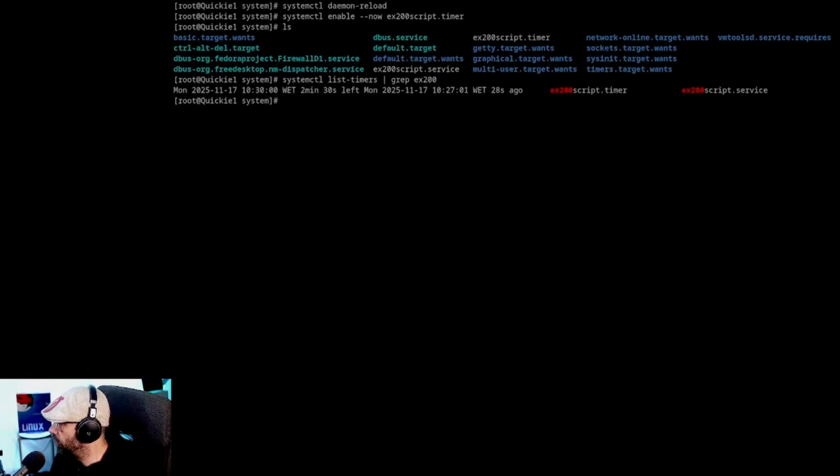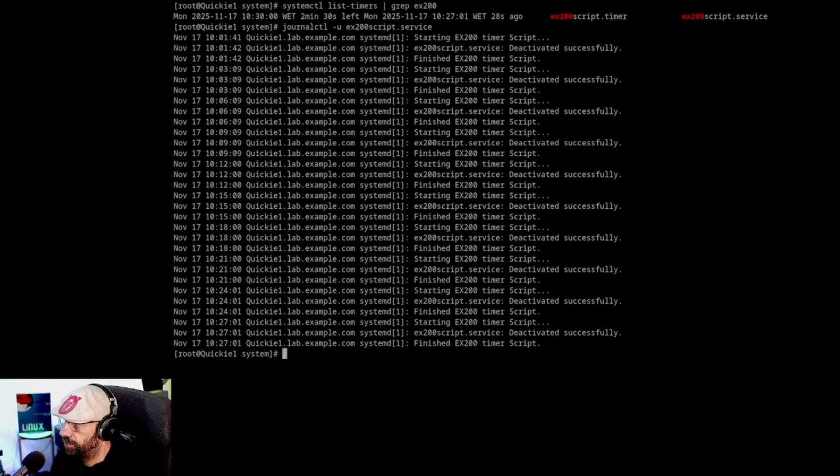And then if you want, you can even check the logs to make sure that things are on the up and up, and it's running as frequently as it can. As you can see, in this case, it's actually running every 3 minutes.